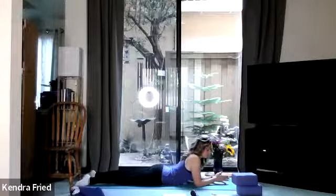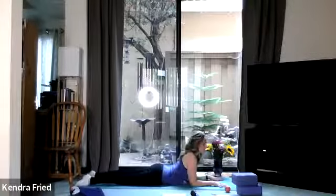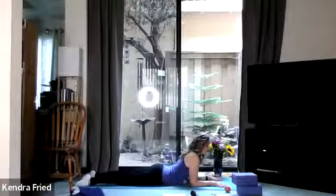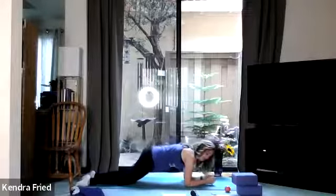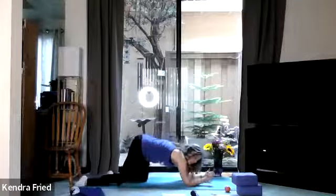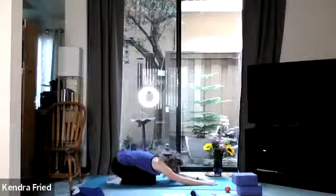Couple more breaths here. Okay, go ahead and remove the ball. Come back to your Sphinx pose, noticing how that feels. We're going to slowly, watch out for your lower back here. We're going to slowly come up, lift through your core, lift your lower back as if someone's helping to lift you up. And you can come into a child's pose briefly, just to release that.